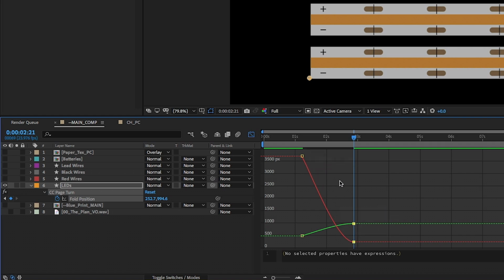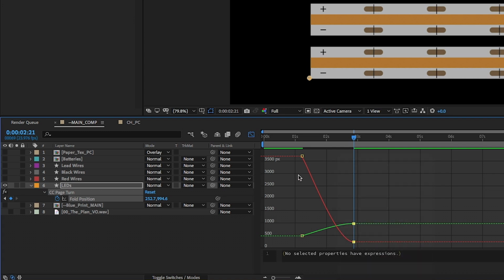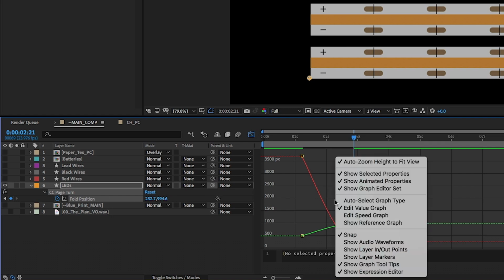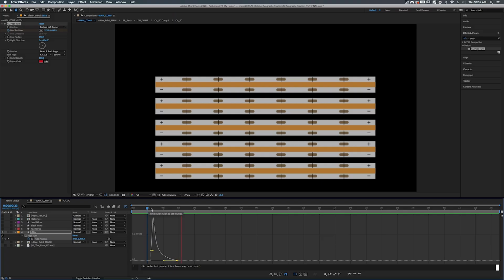Right now it's set to Edit Value Graph. Unfortunately, with the way this works and the position, you can't edit the handles on this, so you have to do Speed Graph. So I'm going to take this last keyframe and this handle, and move it in just like this. That way it eases into the end of the fold.